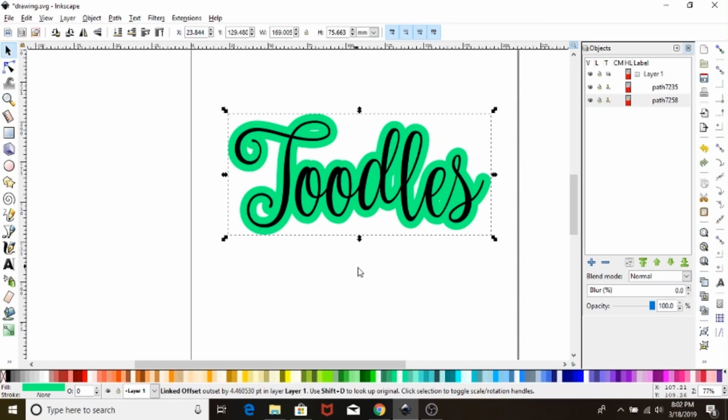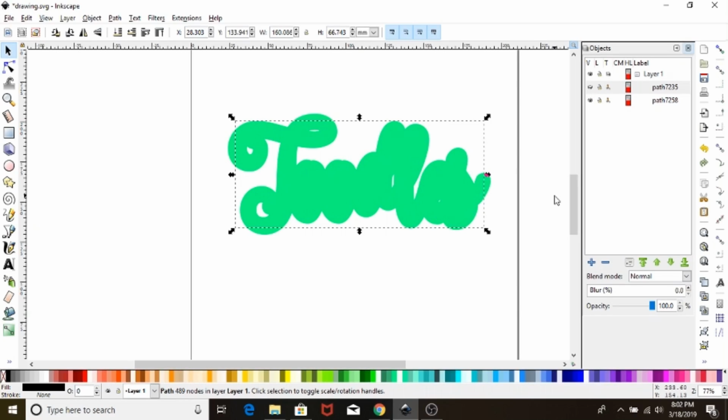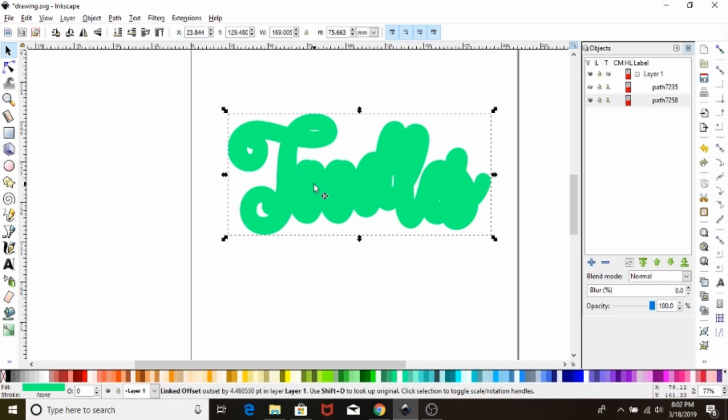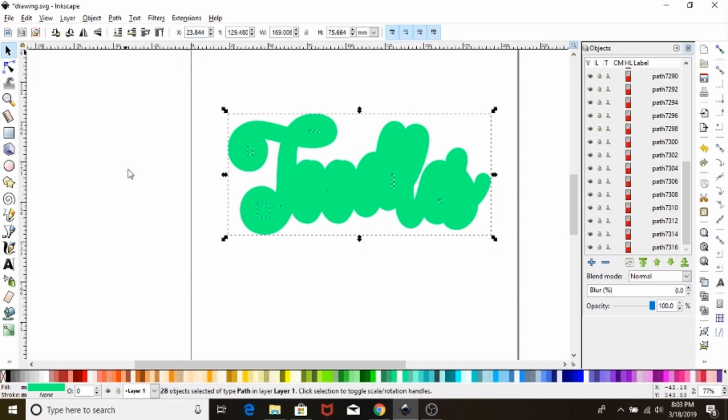I'm going to click on my cursor tool one more time, and you can technically upload this to Design Space just as it is. I like the way that a more solid offset looks, so we're going to click on that black. Notice it doesn't go all the way around the color, just the black layer. We're going to come over to our objects and select the eyeball. We're not working with him right now. So we're going to select the green layer, go back up to Path. Right in the middle, it'll say Combine, and then click Path again and click Break Apart. Break Apart just makes everything its own weird little layer.